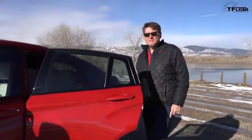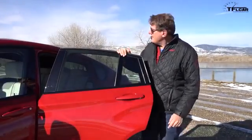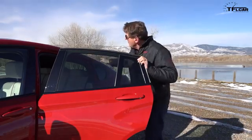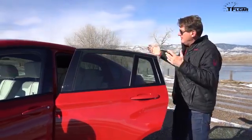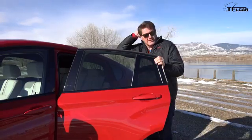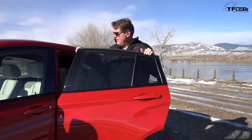But that brings me to my number 3 dislike. And it is the fact that, of course, as any coupe, or do you say coupe, it has this sloping roofline with 4 doors, which means it's sort of sexy, but it also means it's a pain in the head to get in and out. Let me show you what I mean.